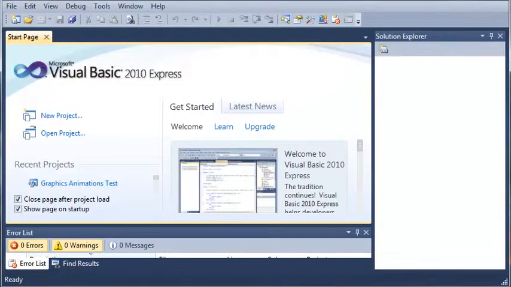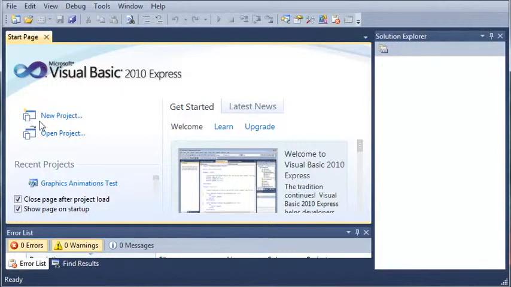In this tutorial we're going to be covering events. Now you've seen events before, such as the button click event that we've used in most of the tutorials before this. Now I'm going to break that down a little bit and explain it to you, and we're going to take a look at some other events that we can use.